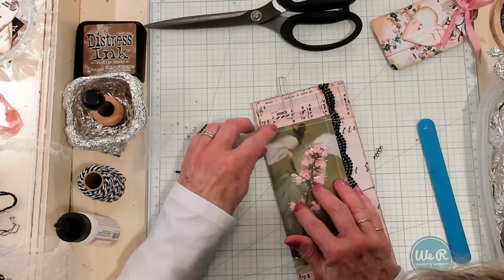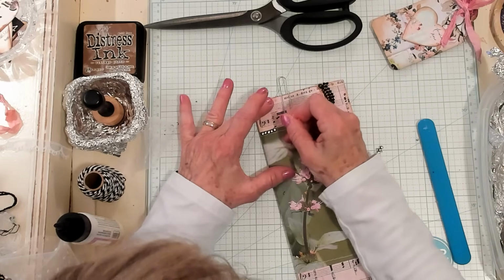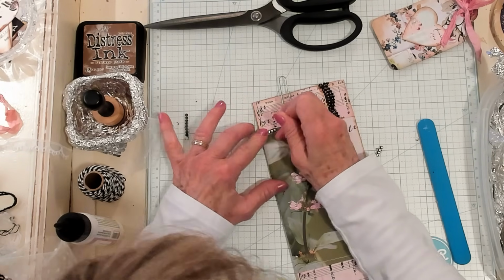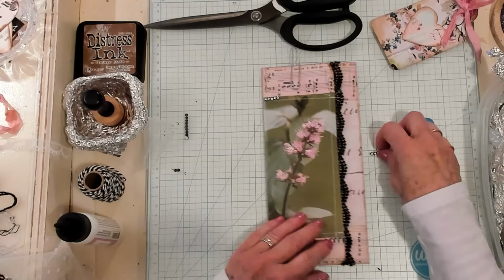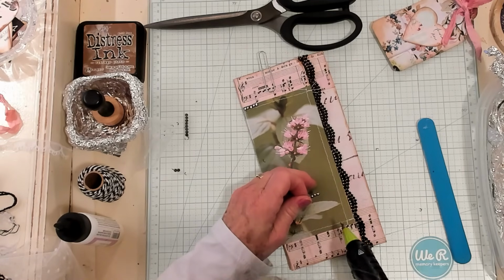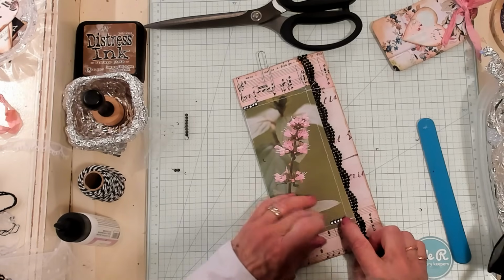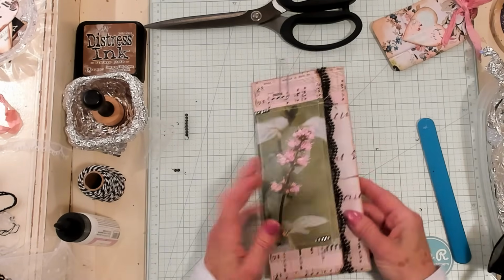I think I want it right there. And I'm going to use a pen to really, well, I thought I was going to use a pen. My finger worked just as well. Get that on there just like that. Then I'm going to put one down here. So let's get this one maybe right here. Get that glued on. Okay. Oh, it's coming together.